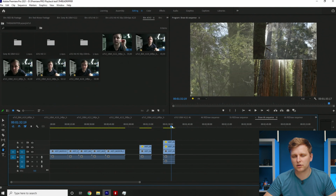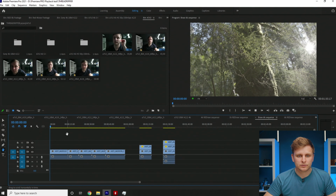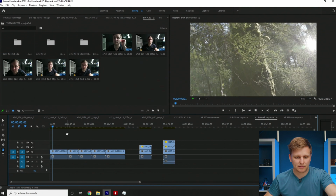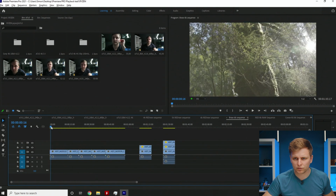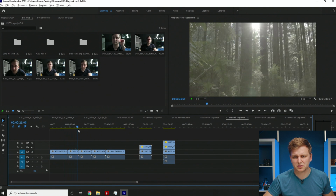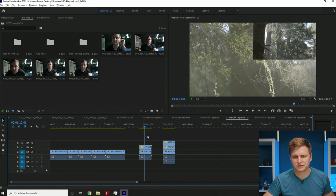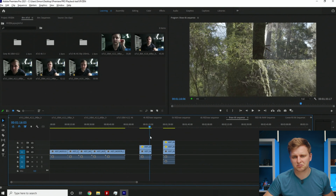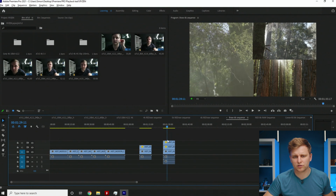There are 3 B-Raw 6Ks on top of each other. A very smooth playback. Let me just press play over here and let it play back. And then we're going to go back to this Ryzen system. We have similar, very, very smooth playback, not a problem over here. 2 B-Raw 6Ks playing back, no problem. 3 B-Raw 6Ks playing back, no problem.